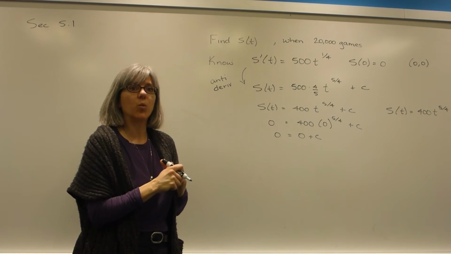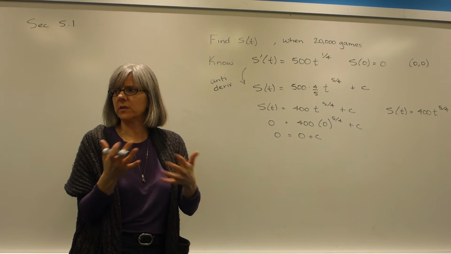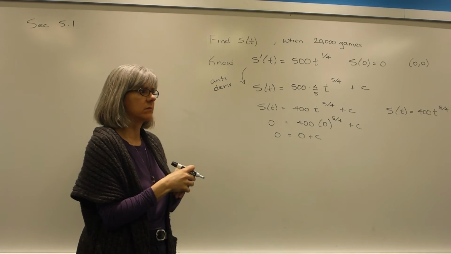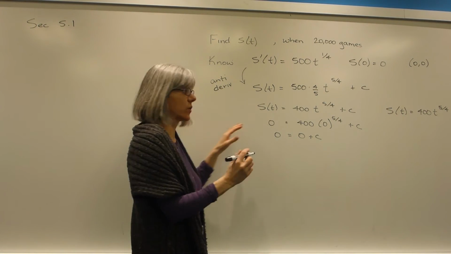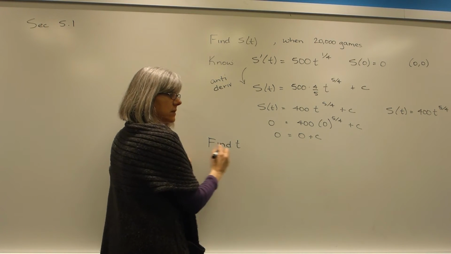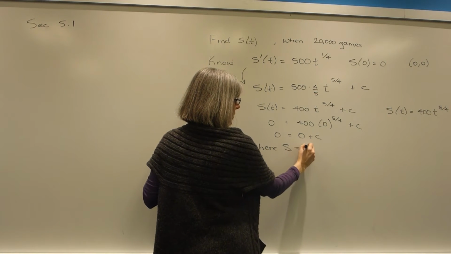So now what's our other question? When will we get up to 20,000 games? When questions, what kind of an answer do I give to a when? Yeah, time. So I'm not looking for S, I'm looking for t. So now I want to find t where S is 20,000.